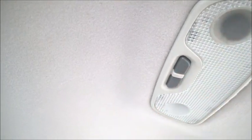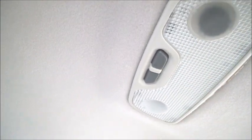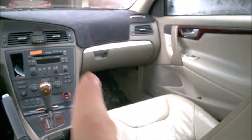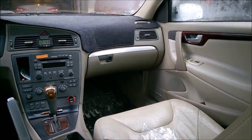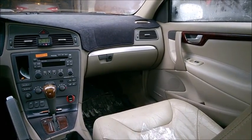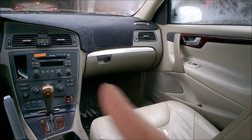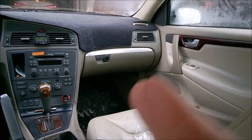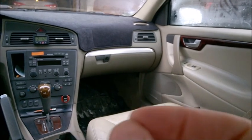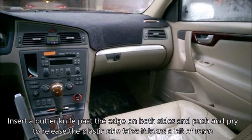I don't know why — maybe you need a resistor in the rear. I didn't have this issue in the front, but only in the rear with the same festoon. So I would recommend maybe not using LEDs in the rear dome lights above the rear seat. You can also undo the small puddle light at the foot area for the front passenger and driver — I think it's a 37 millimeter festoon. Just undo that small plastic cover over the light; you can use a butter knife on the sides. It has a clip and it's really strong, so it's a little bit difficult to undo, but not that hard to replace the bulbs with LEDs.